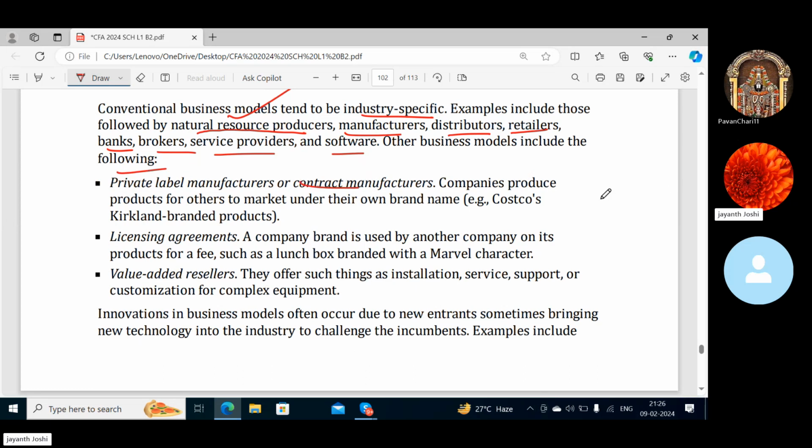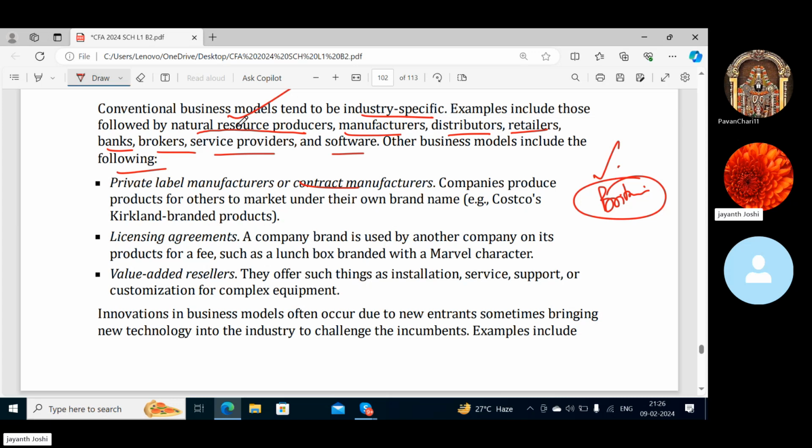Let's say your company's name is Britannia and you don't want to set up a factory in Hyderabad, but you want your biscuits to get manufactured. You can hire some people here who can do this for you. You give them a contract for manufacturing your biscuits in their factory with the same conditions and the same quality as in your company, and they will ensure they do it for you, but you have to pay a good amount to them. You'll explore all the things and see that instead of setting up a factory here, it's better to give it to contract manufacturers, which can save a lot of money for you.